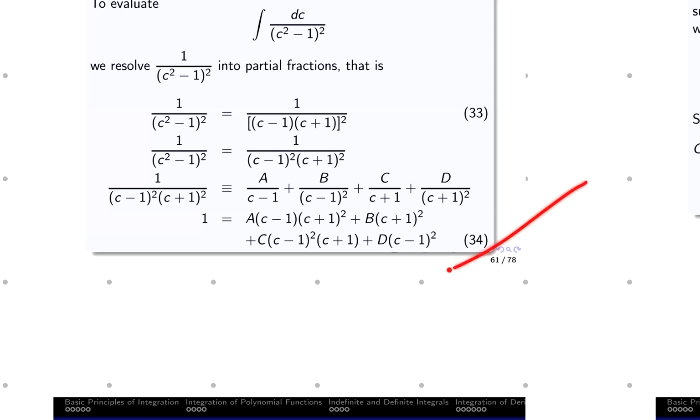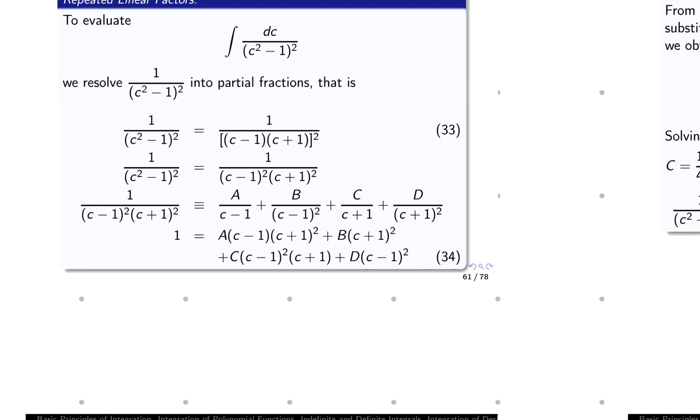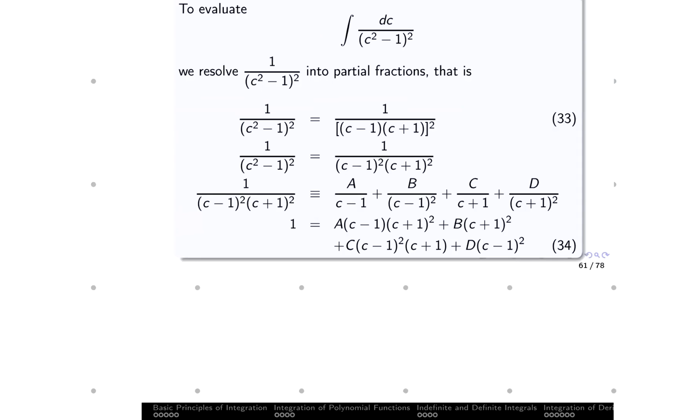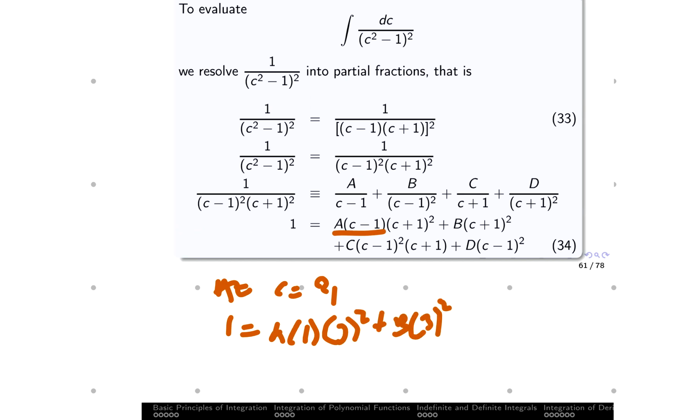All right. So we've got the first equation. Let's do c equals 2. You could as well just say c equals 3 or anything, but the smaller the better. So at c equals 2, we have 1 equals a into 2 minus 1 is 1, 2 plus 1 is 3, so 3 squared, plus b into 3 squared again, then plus c into 2 minus 1 is 1 into 3, 2 plus 1, then plus d, which is 2 minus 1, which is also 1 squared. So here we have 1 equals 9a plus 9b plus 3c plus d.